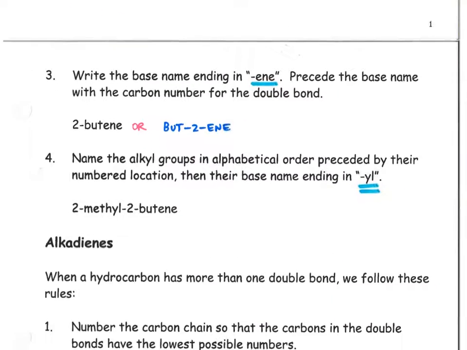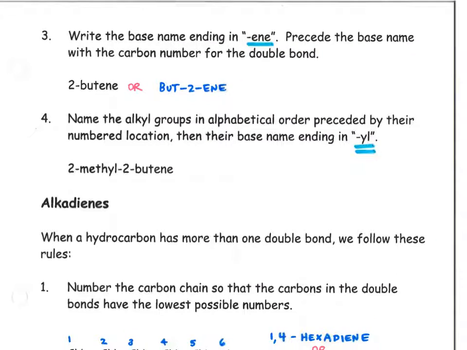Moving up then, we're going to number and name our base chain. So we can call it a 2-butene. Now that 2 refers to the location of the double bond. You know that it goes between carbons 2 and 3. The convention is to go with the lowest number in the pair. The other way to do it, and this is actually very practical when you get to more complex molecules with lots of numbering, is if you nest the 2 directly in front of the thing that it's referring to. So but-2-ene tells us that we have a double bond between the 2 and 3 carbons in the butene.